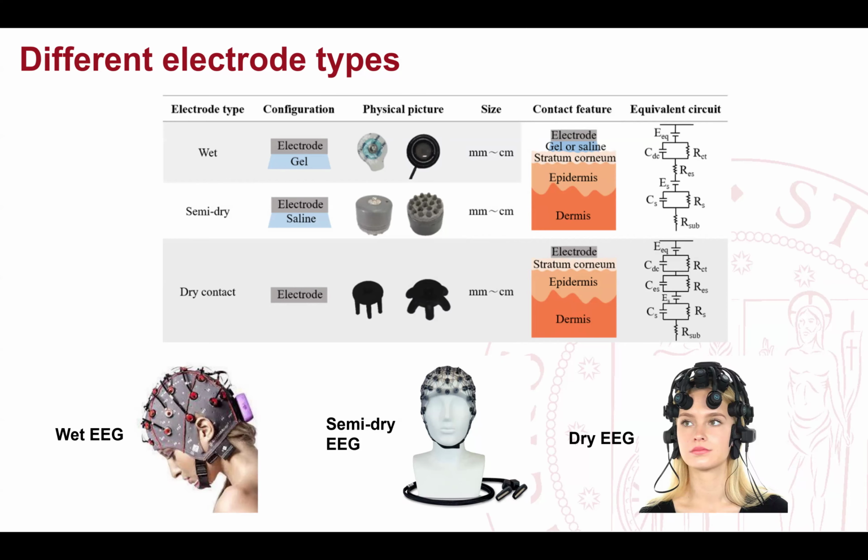On the other hand, if you just need to record the EEG signal while you are doing your robot interactions and you want to process it afterwards, for example, to understand the level of attention, the level of effort, or some other things, then maybe a dry EEG system could be useful. It's very simple to set up, it's not intrusive, you don't risk something strange happening during your experiment, and since you can work offline, there are ways to counteract the noise and the problems as much as you can.